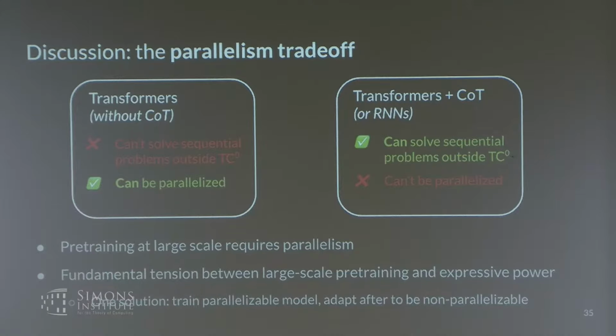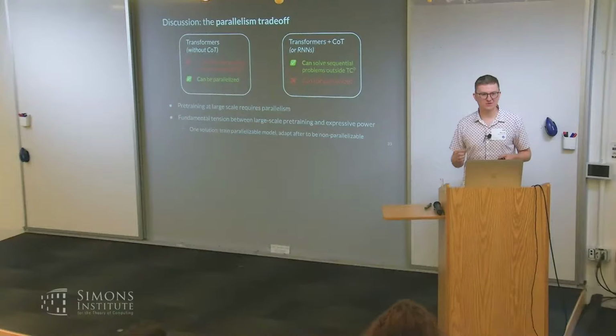Yeah. So with the extension with linear chain of thought, you mentioned that you can start solving problems that are NC1 complete. Is there an upper bound to that model as well? Is it conceivable that you might be solving problems that are outside of NP, let's say? You wouldn't be able to solve problems outside of NP. So we have an actual upper bound in the paper. We have two actually. They're not tight, but we have rough upper and lower bounds. I guess one easy upper bound is that because a transformer runs in quadratic time, you're not going to be able to do much more than, yeah, t squared.